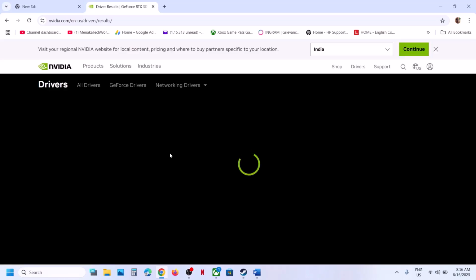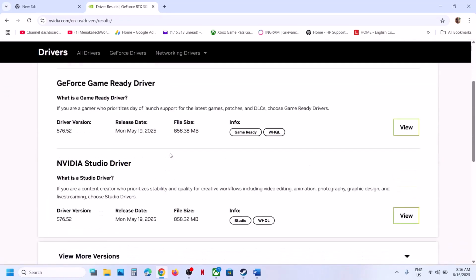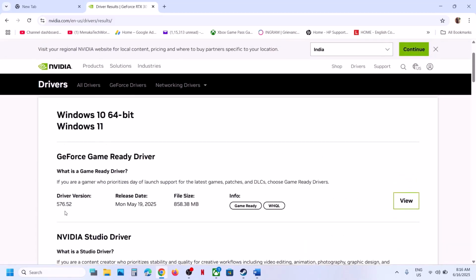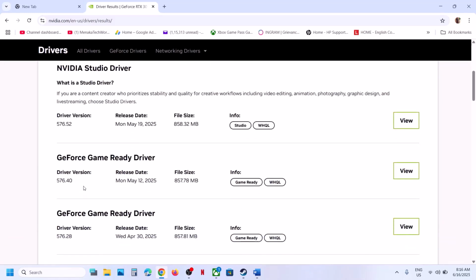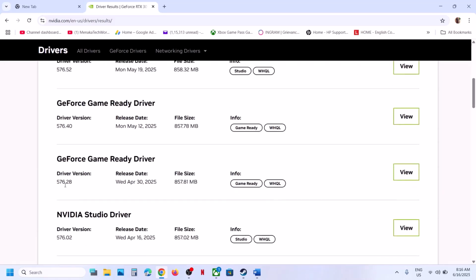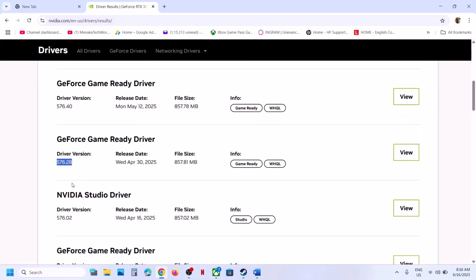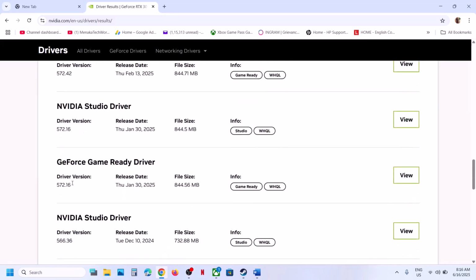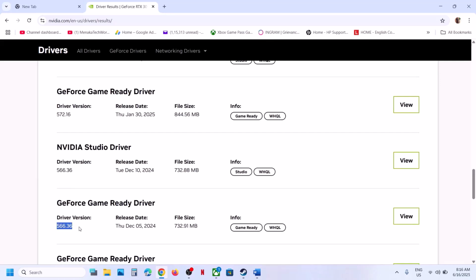And on this page, you will see View More. Scroll down and click on View More version. So the latest one right now is 576.52. Whichever is the latest, you can try to roll back to maybe older drivers. So maybe 576.28 or maybe for me this driver is working fine, 576.36 GeForce Game Ready driver.